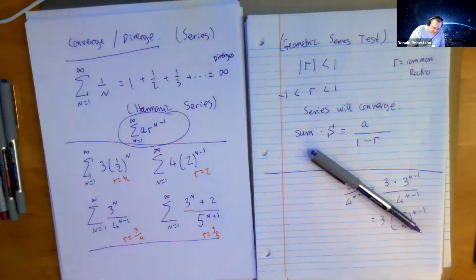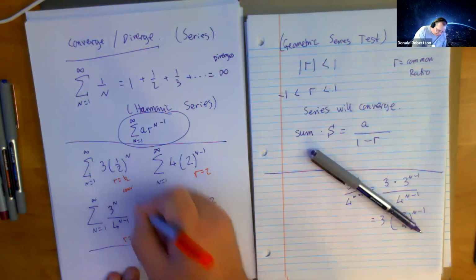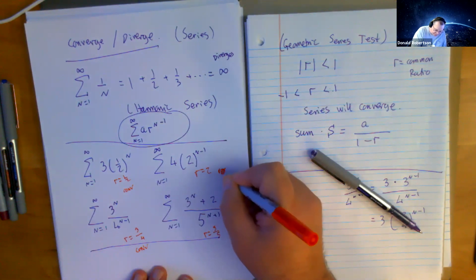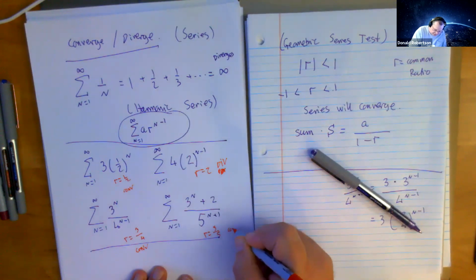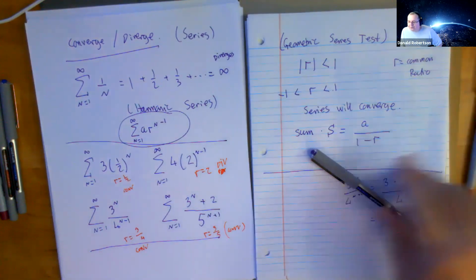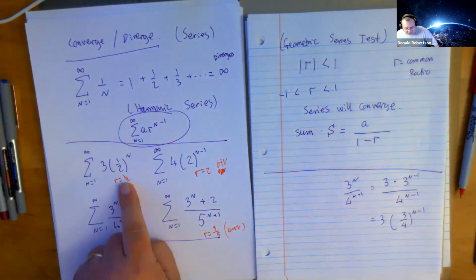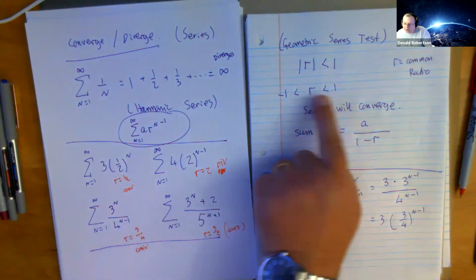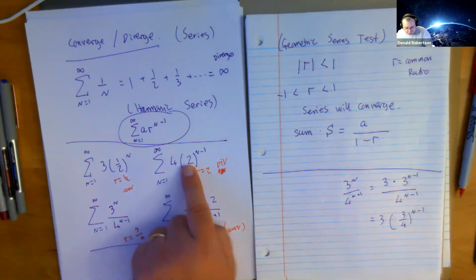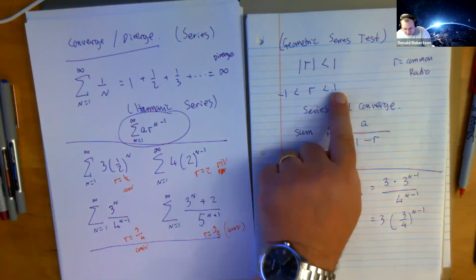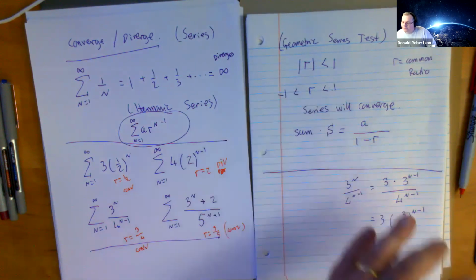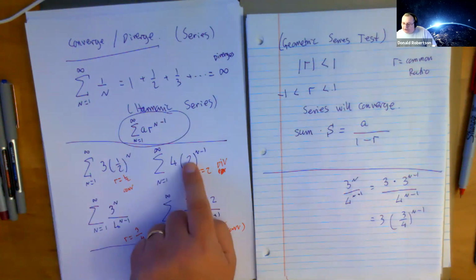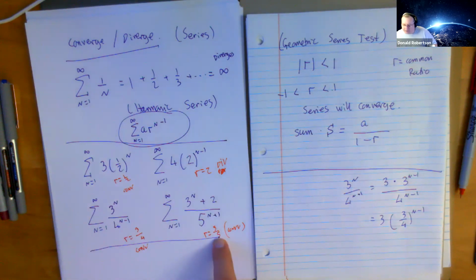So that means converges, converges, oops, diverges, converges. The R value between 1 and -1, converges. The R value 3/4, converges. The R value is 2. Well, if you're not a converge, you're a diverge, right? So whatever's left over is a diverge. So R is 2 is a diverge, and R is 3/5 here, less than 1, converges.